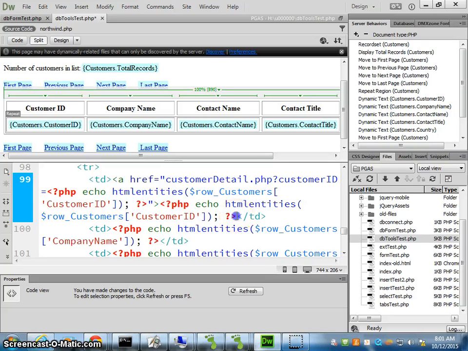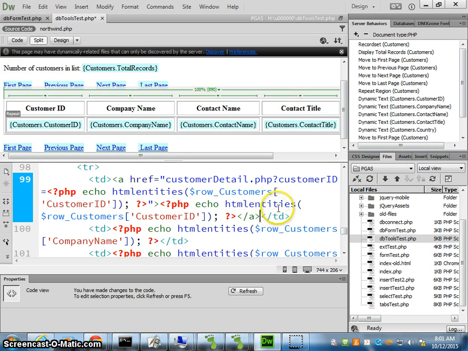And then I want to come after that and put my tag to close the A tag. And you can see when I did the slash, then Dreamweaver knew that I had an A tag open, so it automatically put the closing A tag for me there.